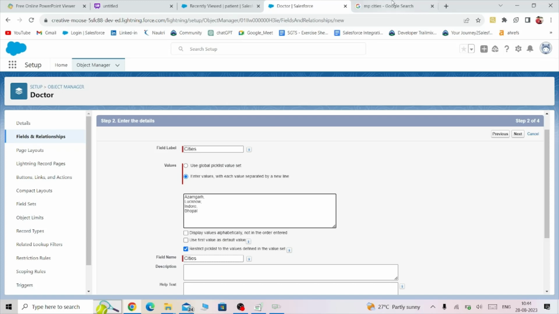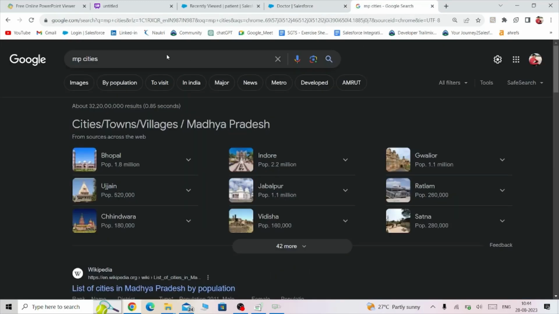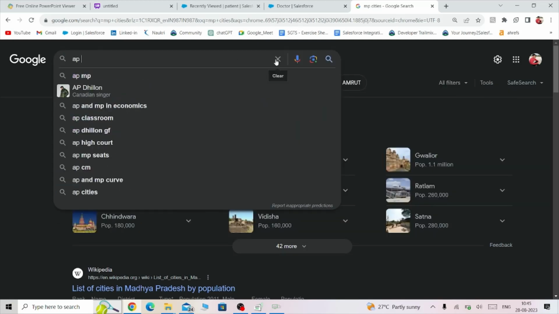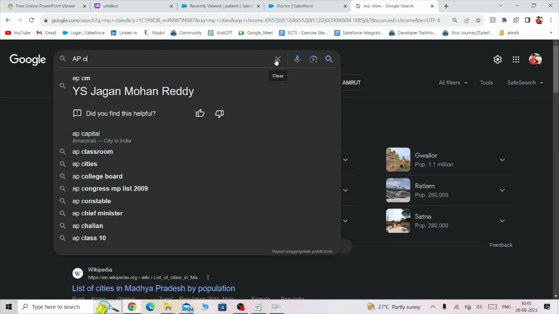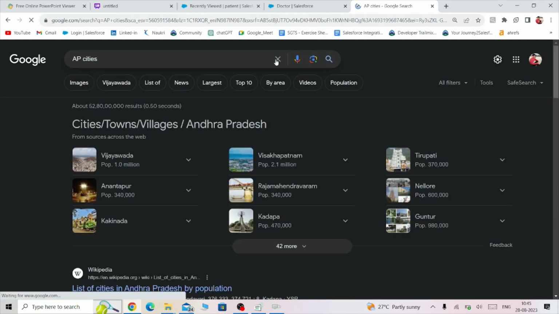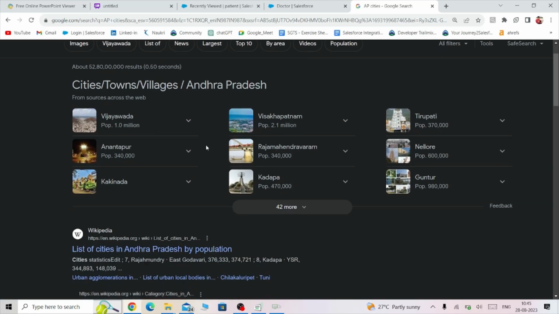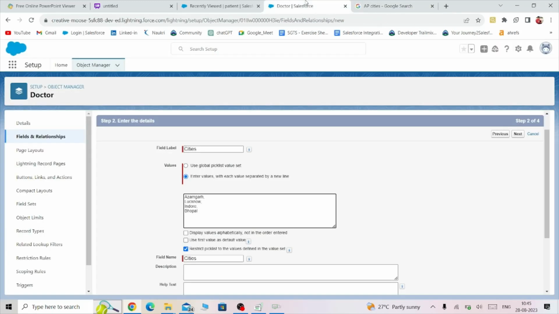Let me also search Andhra Pradesh cities: Kakinada, Vijayawada.